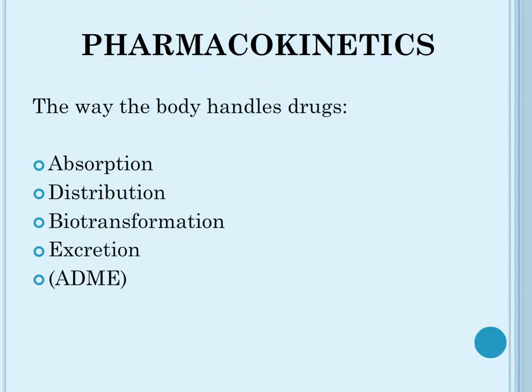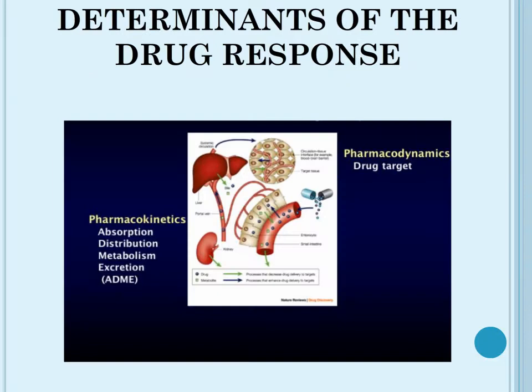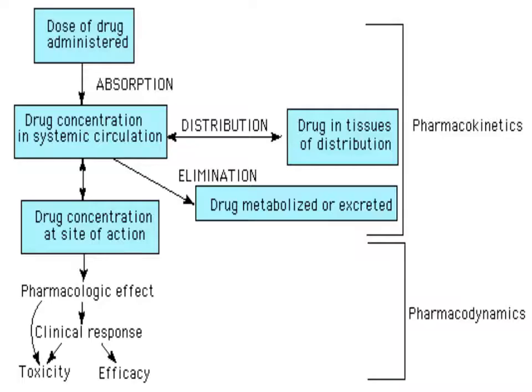Excretion of the drug is pretty much dependent on the renal system, and therefore we need to understand which drugs are contraindicated in renal compromise and which drugs require a dosage reduction in renal compromise. And once the drug reaches its target organ, it binds to the receptor and will ultimately bring about its final effect via intracellular signaling. So at the end of the day, pharmacokinetics basically is dependent on drug absorption, distribution, metabolism, and elimination or excretion.